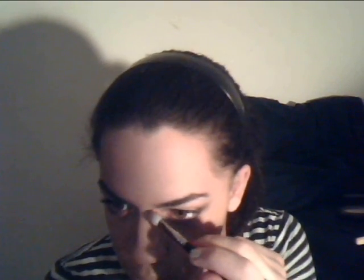And now I'm just applying face powder to make sure that my foundation stays on. Now I'm just going to start contouring and shading areas, basically going to recede them. So I'm just going to use a darker powder and a fluffy brush, and I'm going to contour the sides of my nose so that my nose will appear a little slimmer, because it definitely needs some slimming down over here.